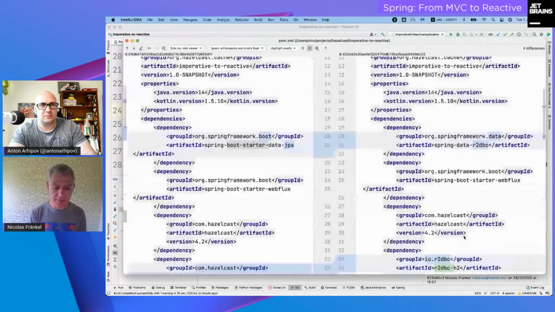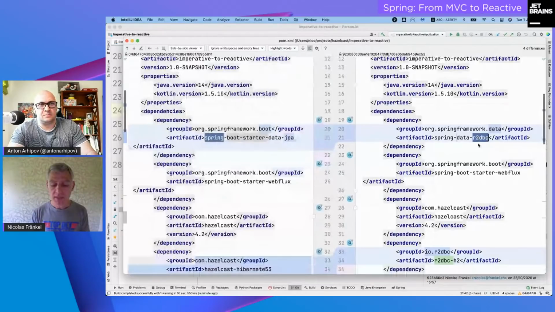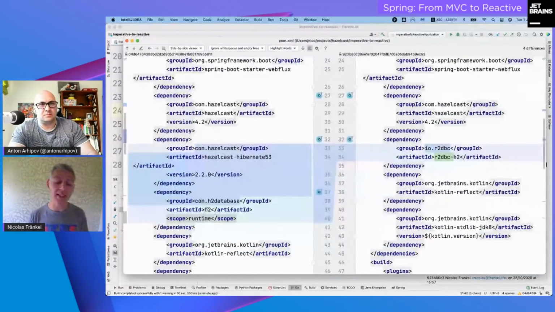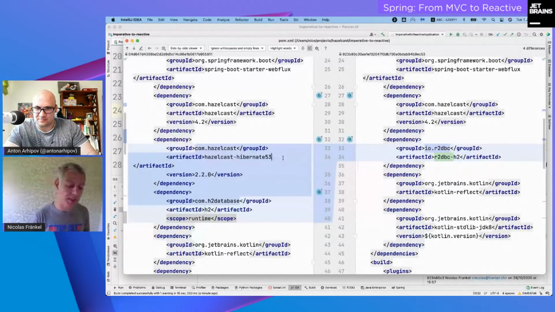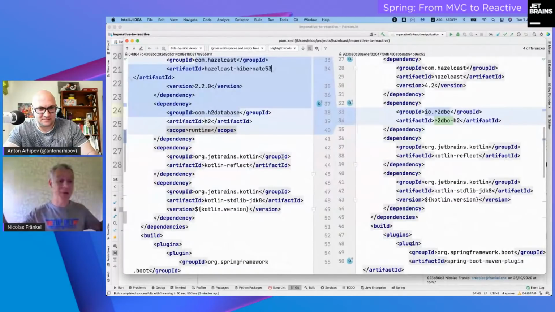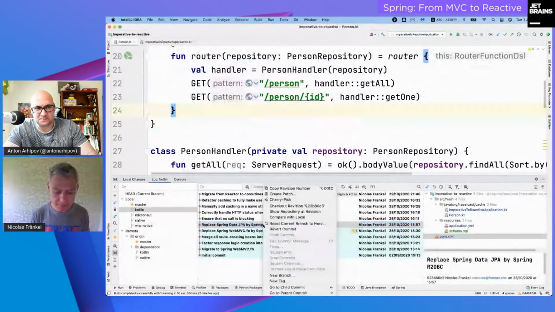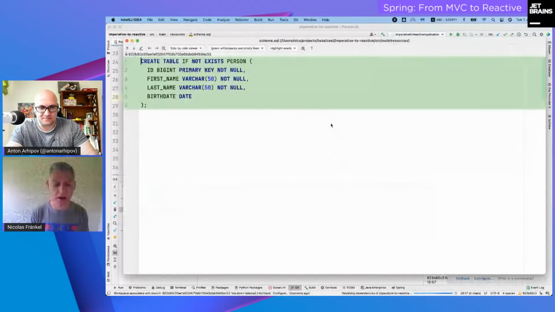The first thing is, obviously, I need to replace my Spring Boot starter of Data JPA by Spring R2DBC. Then I need to replace H2, which was accessed by a standard JDBC driver, by R2DBC. Then, since I'm not using Hibernate anymore, it makes no sense to keep using the integration of Hazelcast with Hibernate, which means that I don't cache anymore. I just let go of my cache, which is not that great, I believe. And of course, Hibernate was taking care of creating the schema. So now I need to create the schema by myself.